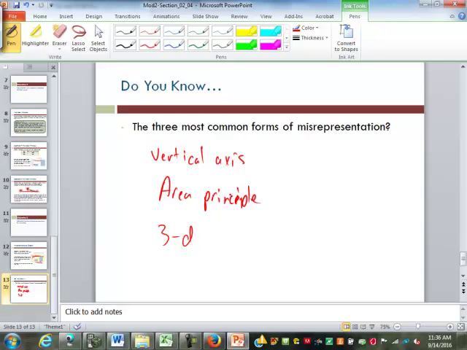All these things, and there are a lot of others we're going to come up with when we start talking about numerical representations of data next week. A lot of little tricks people can use in statistics to try to mislead a little bit. And in advertising and stuff like that, that's part of their efforts. Politics, misleading statistics are everywhere. In fact, there's a lot of just made up statistics in politics as well. But we'll talk about those more on the numerical side.